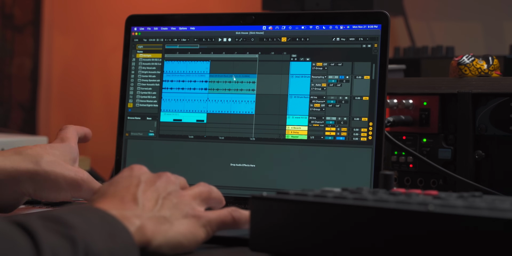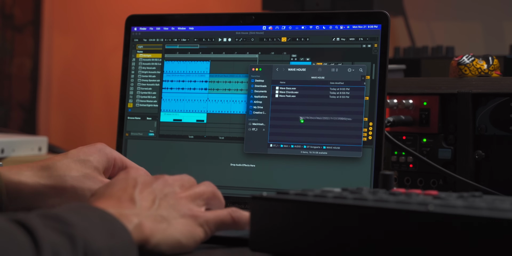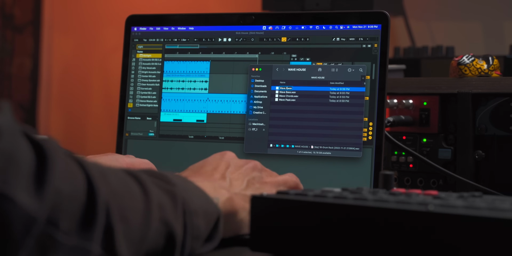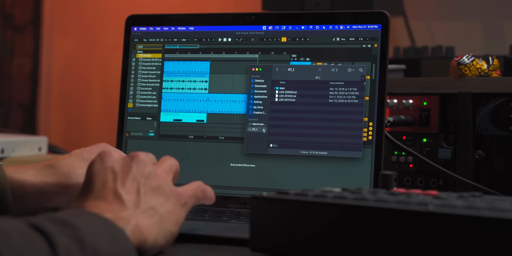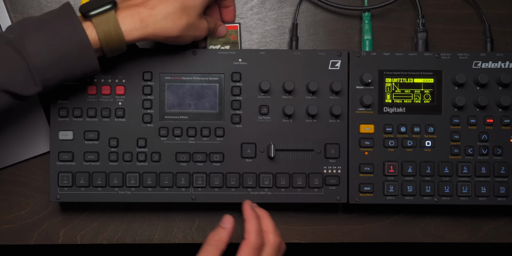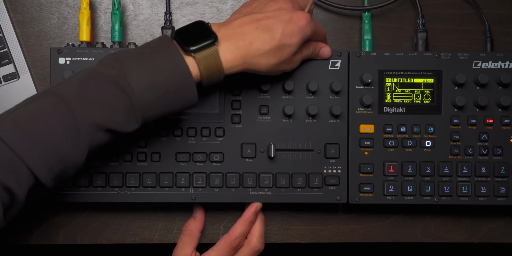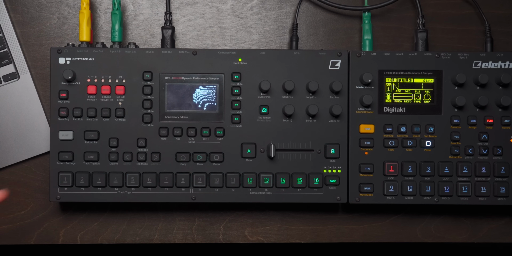While I'm holding it, I'm going to hit Command and Tab, jump back over to my Finder, and just drop it in. And now it's on the Octatrack CF card. And I'm going to go ahead and name this Wave Perk Top. Done. Export that. So now all I need to do is take this back out, put it right here into the Octatrack. And once this is done booting up, we'll be able to lay down our stems.